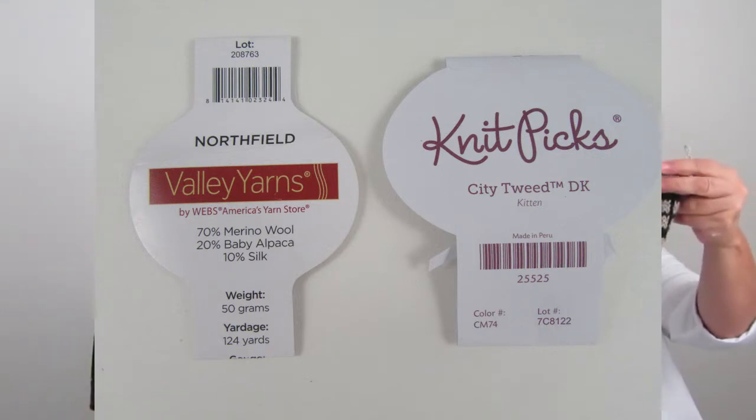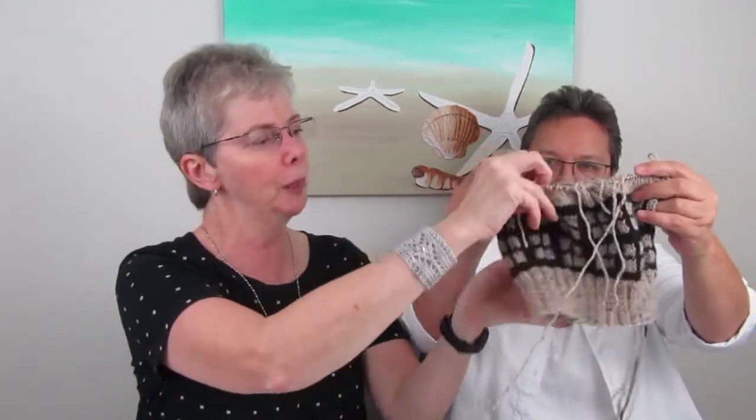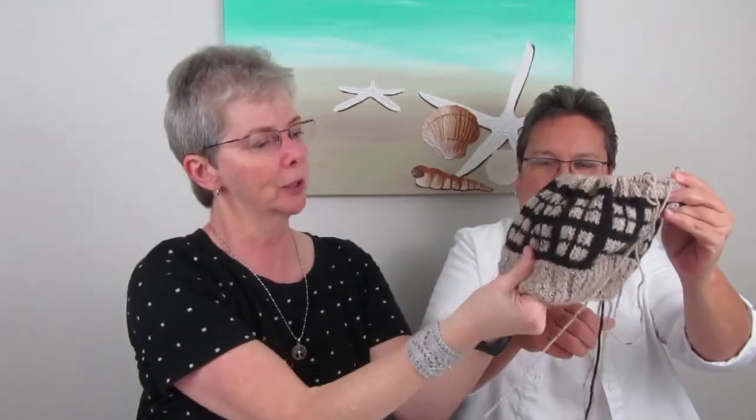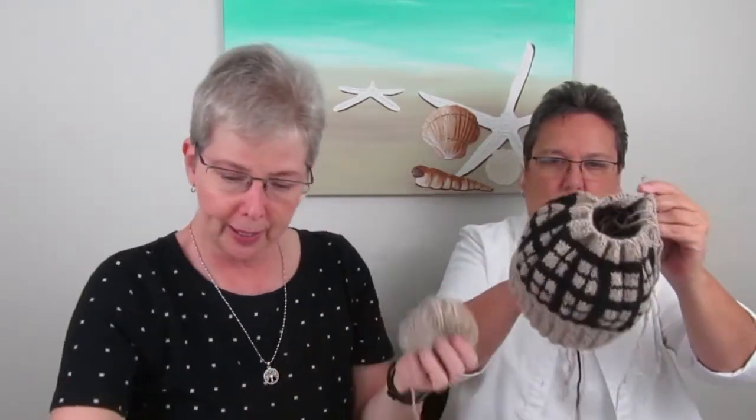So color work is just that, where in this case there's only 2 colors. It's still color work, so you're still carrying floats behind. Okay, so there's the floats. I've tried to keep them nice, not so bunching. So this yarn, they both have wool, alpaca, and silk. I think I tried to match them up. Wool, alpaca, and superfine alpaca. This has Donegal tweed in it.